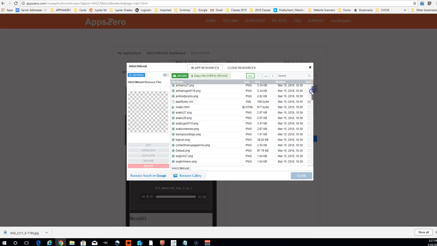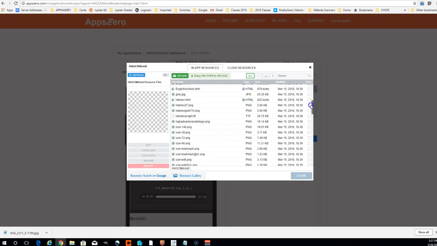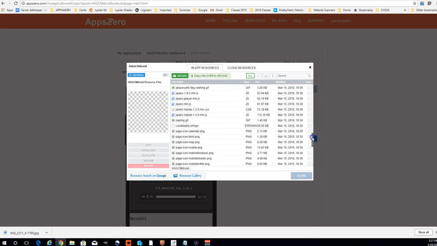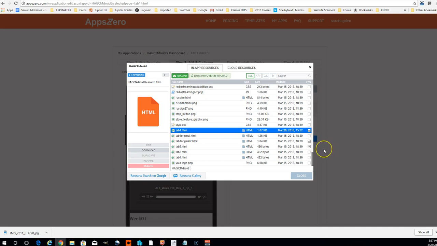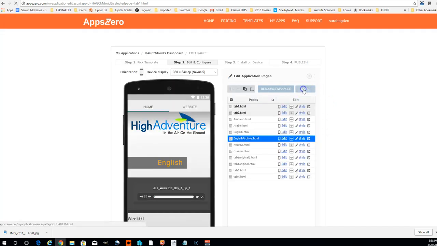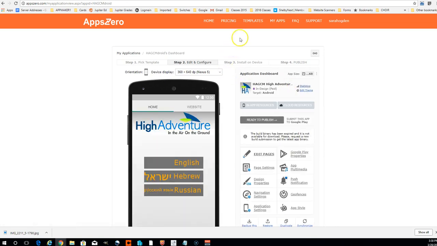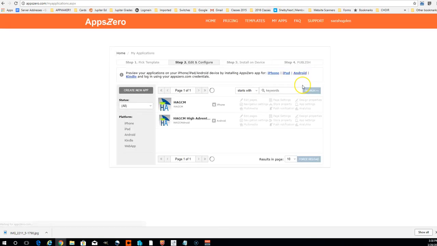So for example, we changed tab 1 today, and I've got to be sure that tab 1 is checked. See, it's not checked now. Now that it's checked, tab 1 will update on all Droid phones that have this app. I'm going to close that. I'm going to click Done, and I'm going to go back to My Apps.